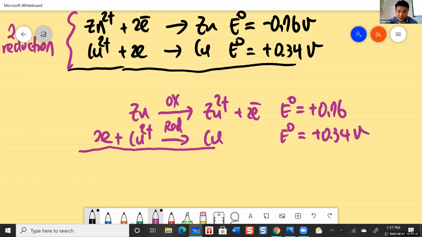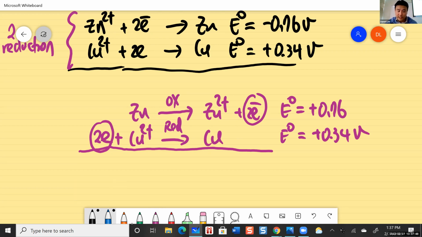The two reactions now can complement each other. An oxidation has to be paired with a reduction. You cannot have two oxidations or two reductions, okay? Because oxidation produces the electrons that will be used. Those are the same electrons used to reduce. So you have to have an oxidation with a reduction. You cannot have two reductions.